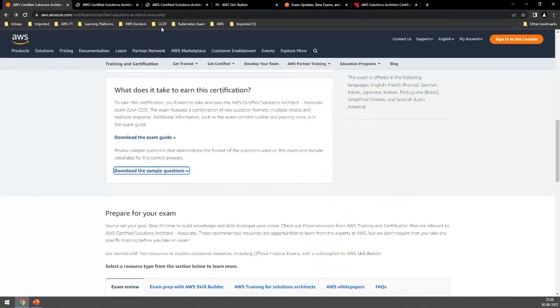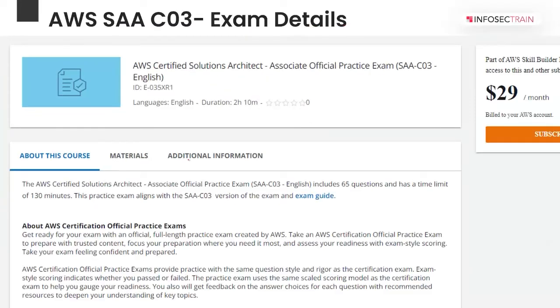Also, if you want a practice exam like the real one, you can go for the AWS official practice exam. They give you a total of 65 questions and a time of 130 minutes, so it's a simulation of your real exam. I always strongly recommend this before the exam, because it gives you almost a real exam experience. You can check the cost, because sometimes it can be free and sometimes chargeable. So that's something I wanted to discuss with your team.